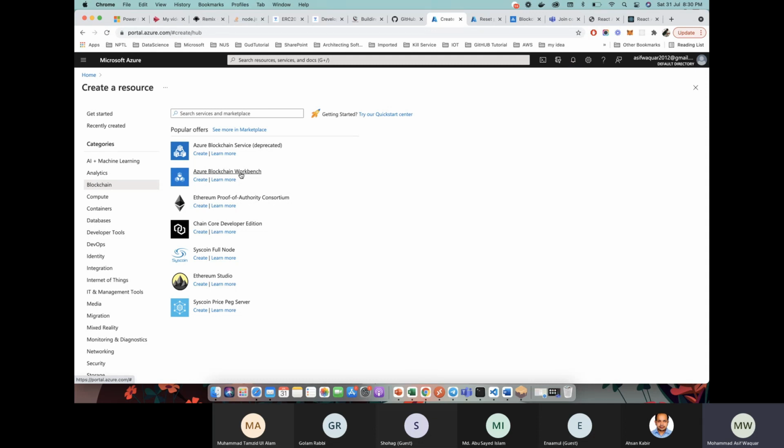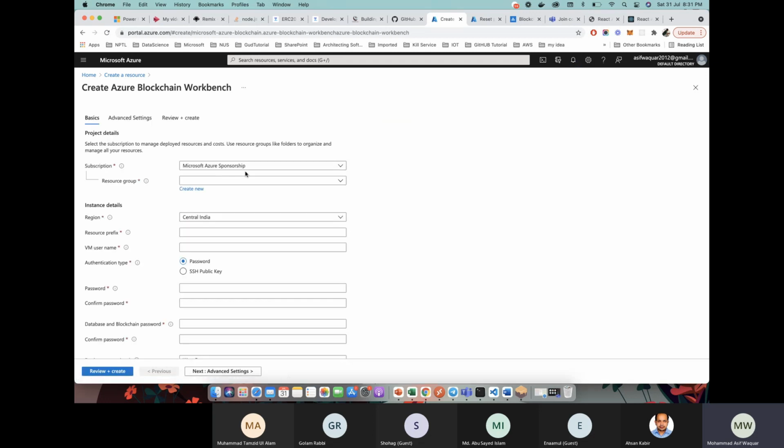If you want to deploy a blockchain application on an Ethereum network on Azure, you have two options. One is the Ethereum Proof of Authority Consortium, which is a predefined template available for the blockchain network. Or you can create the Azure Blockchain Workbench, which I think is very helpful if you want to do some testing and prototyping.